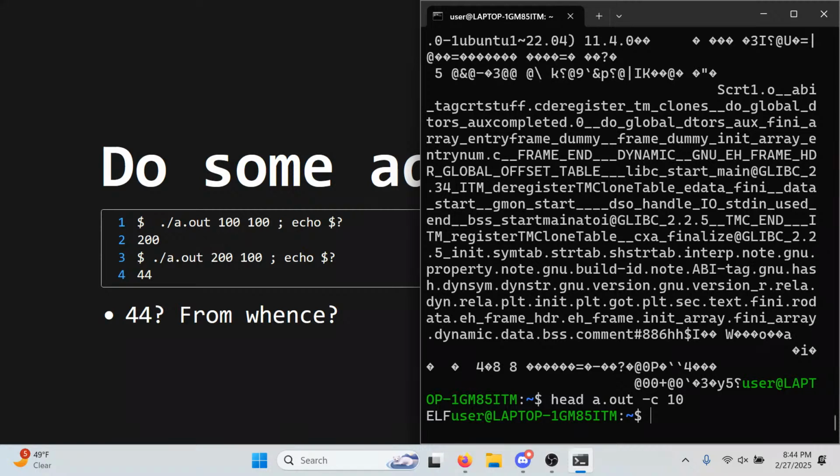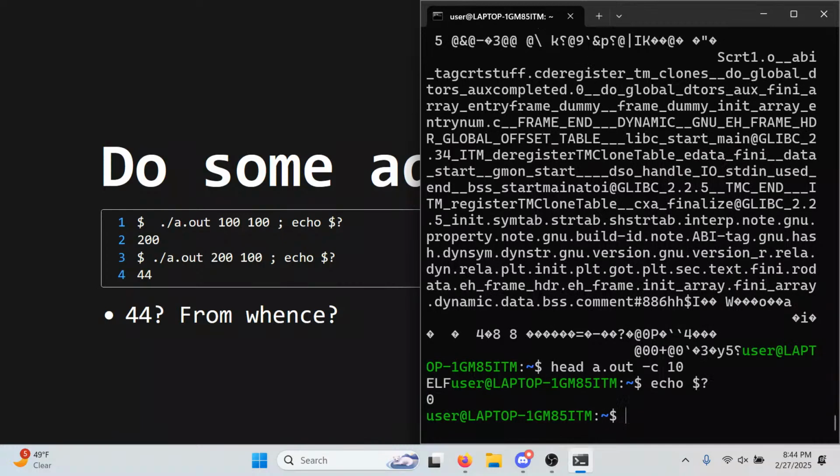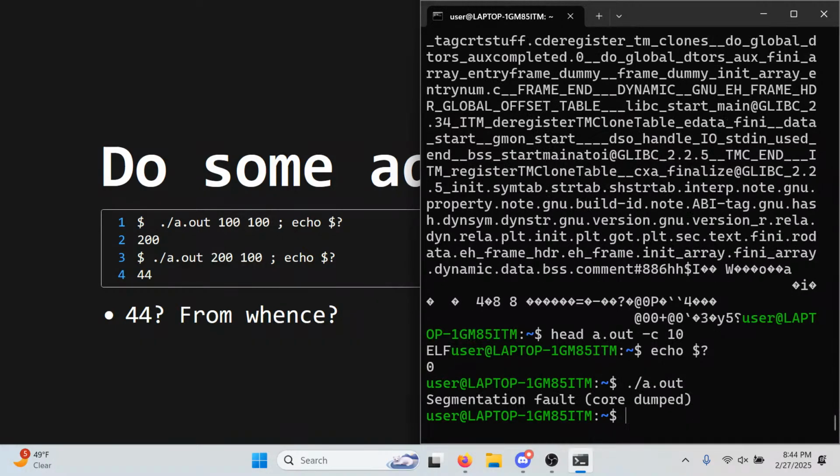I think that stands for executable load format. That's the first 10 printing characters of a.out. It's an ELF, that's its file type. So that thing is not a C executable. That is an ELF that was written in C and compiled into an ELF using GCC. Okay, executables return some value to the operating system when they're done. The operating system exposes that value to the user, I am the user, through the $?. Head a.out executed without issue, so it returns 0, no problem. A.out seg faults.